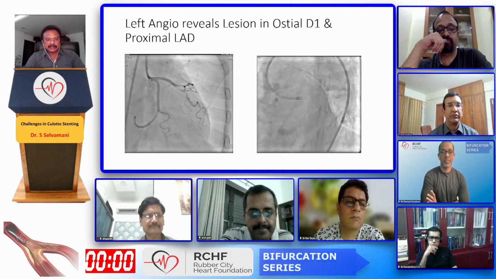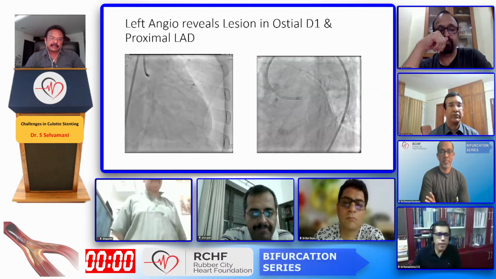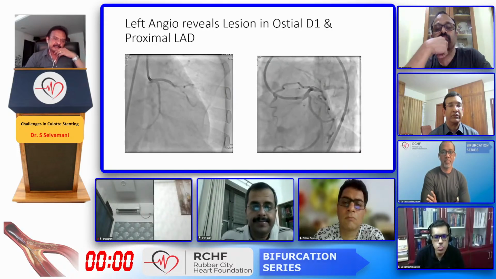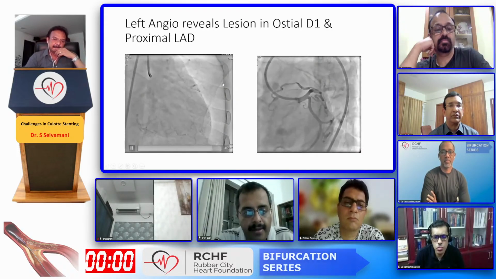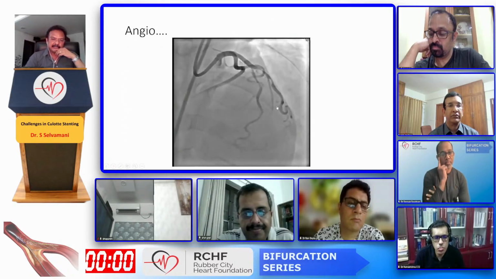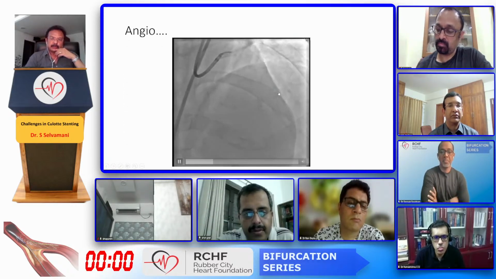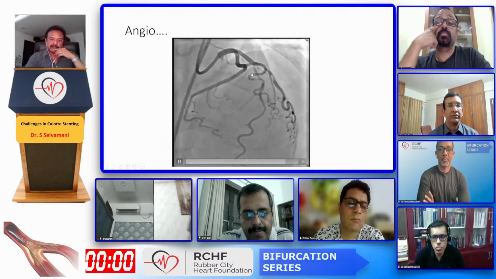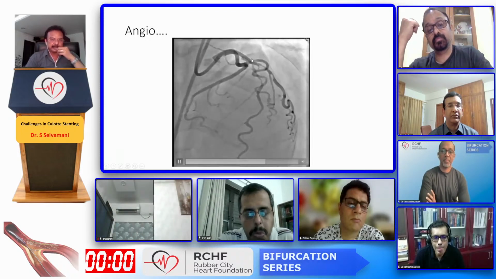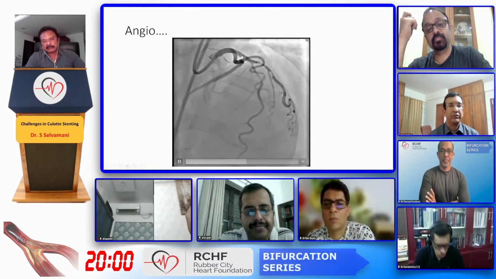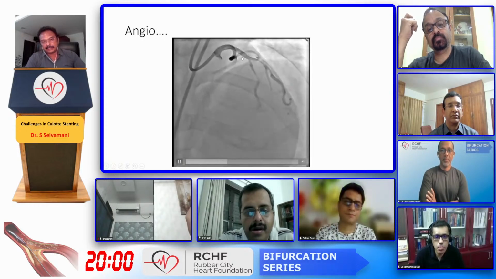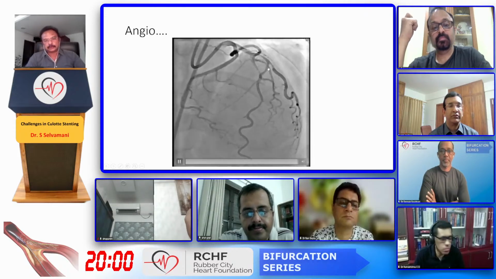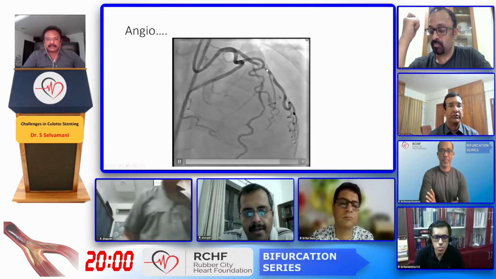And probably this will be the last case. I was actually proctoring this one recently here. Look at this LAD diagonal. We planned to do almost equal size LAD and diagonal. He had a recent anterior wall MI for which he was treated outside, and this was the case posted there. And there was a reasonable space between the left main and the LAD in the proximal segment. And its angle is also not so large, nor is it very small.